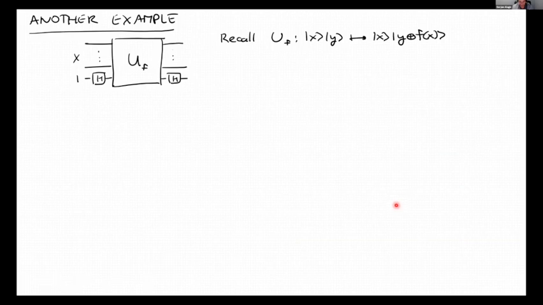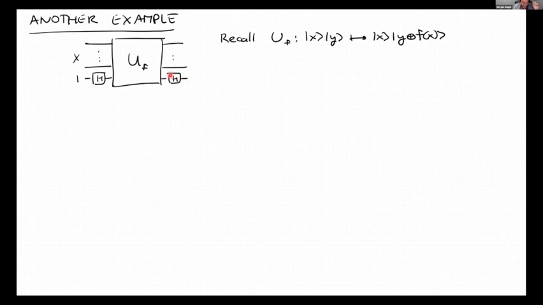So let's do another example, maybe a little bit more involved. Let's take this UF operator mapping xy to x, y XOR f of x, and I've already written it here in quantum notation. Why am I allowed to do this? Basically because this is a permutation. In particular, that means it's a unitary operator. As a permutation, it just permutes basis elements around, which is a perfectly valid linear operator. And it's unitary because it just permutes the basis around; that certainly doesn't change the norm. And so it's a valid quantum operation, and so it's allowed by my model.